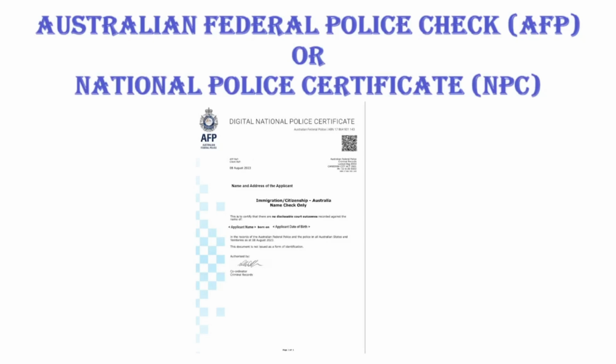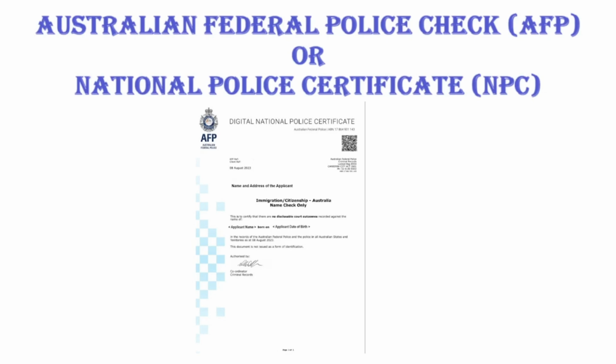Today I am here with another informative video. One of the important documents that we submit when applying for permanent residency or some temporary visas in Australia is the National Police Certificate. So in this video I will talk about how to apply for the National Police Certificate or Australian Federal Police Check. Let's get into it.